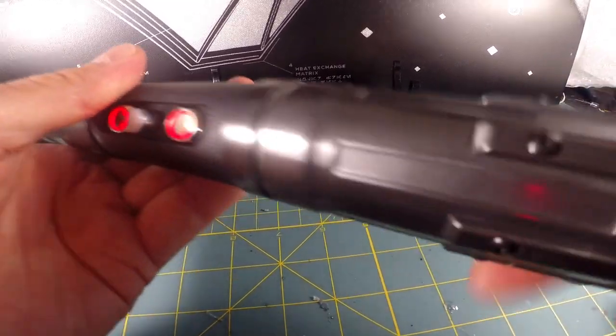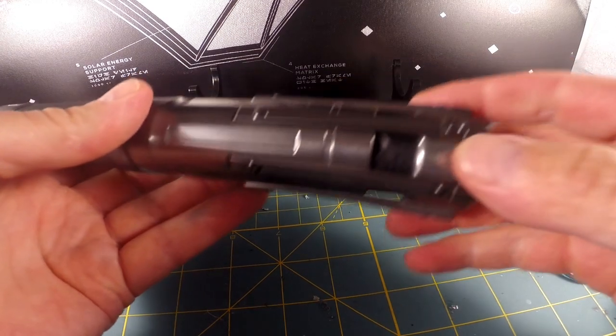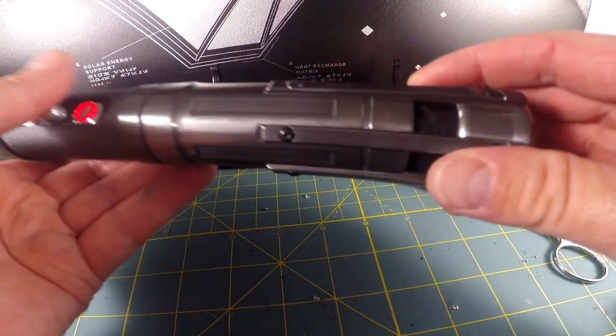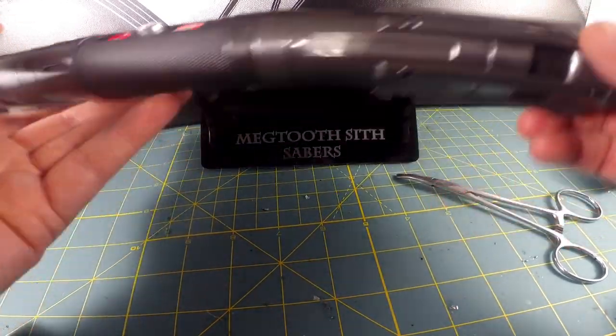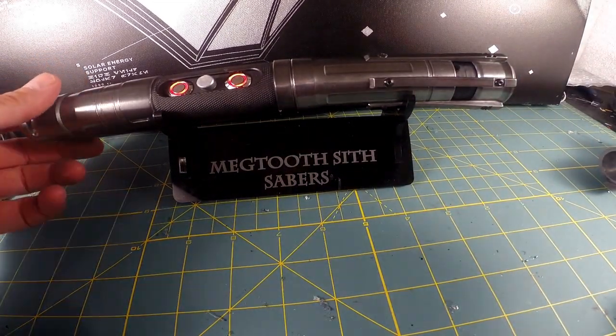And I'll show you where you can see that recess that I cut into the chassis. You can see that recess right there, that little divot at the end of the chassis. But other than that, it's no big deal. I'm very proud of this saber.